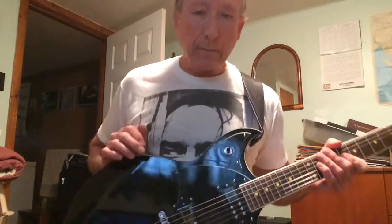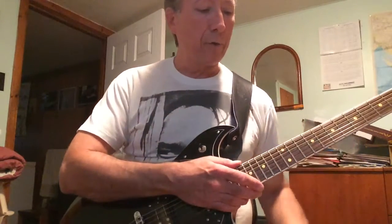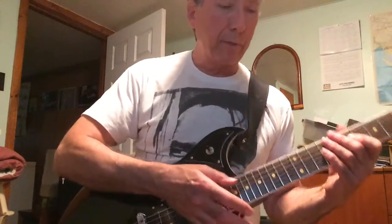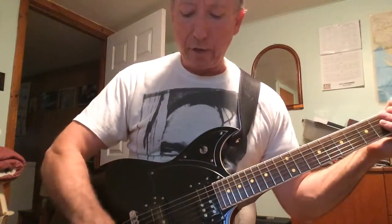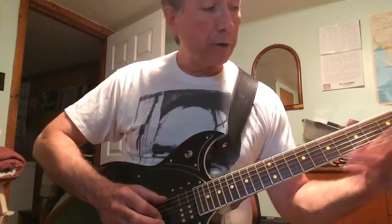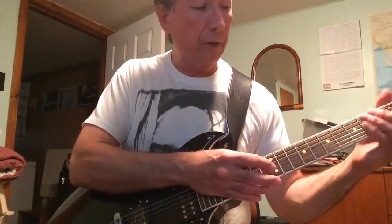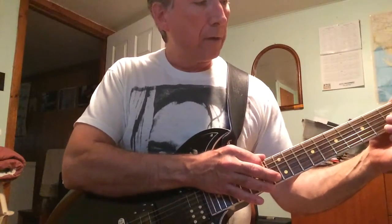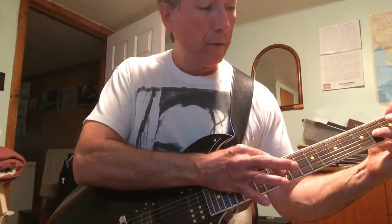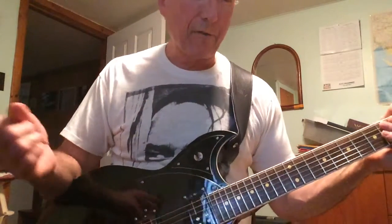That lick works really great clean or dirty. It's a little different than what you might find in certain rock applications for two-handed tapping. If you're not familiar with the technique, you can start off with some simple exercises that will get your hands more agile. Just simple exercises like hammer on — go to your G string maybe, hammer on one note with your picking hand. Play something simple like the open G, then the A note, the B note, and the octave. Just practice that for a while until you get the hang of banging your finger down on the fretboard.